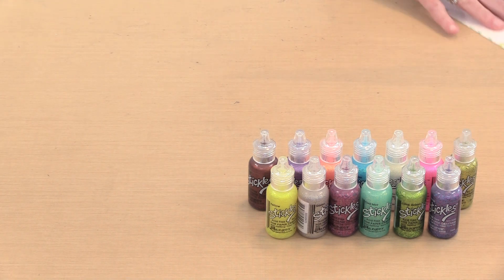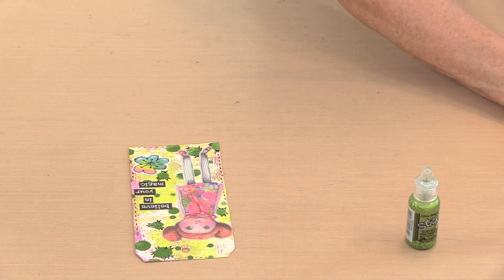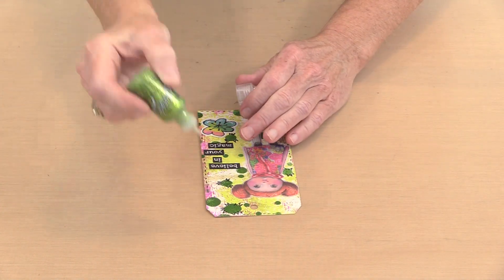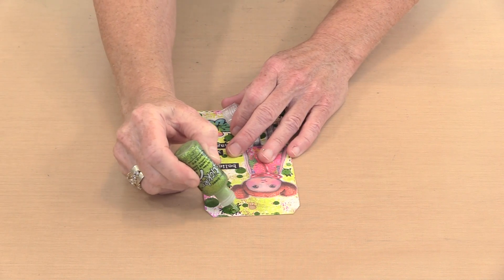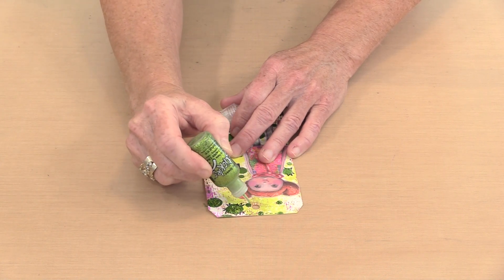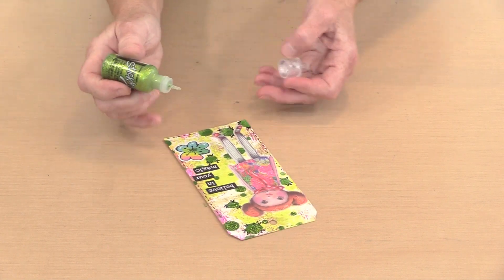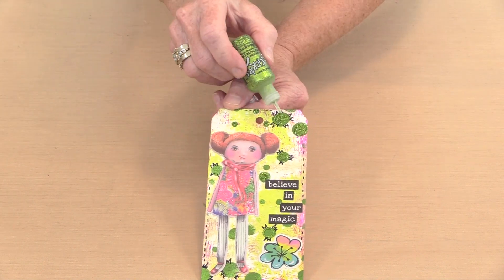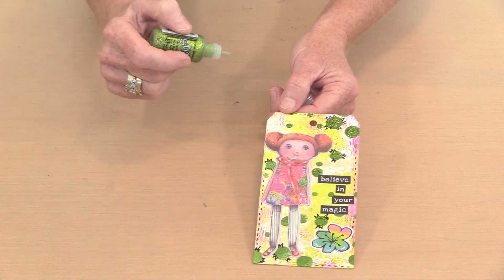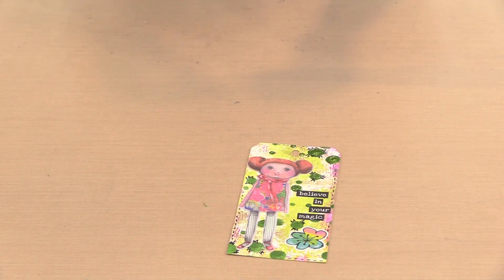Here is a tag and I'm going to use Lime Green. This stuff is just super simple — it's point and shoot, it really is. You shake it down; a brand new bottle is less inclined to have that issue where the glitter is not in the tip. You can put on as much or as little as you want. I'm choosing to kind of fill these in, but if I wanted to just make circles I can certainly do that. I've got this one filled in and here I did circles. You can write with Stickles — if you want to scribble a word, or if you've got some text printed out and you want to emphasize certain letters, that's super easy to do too.